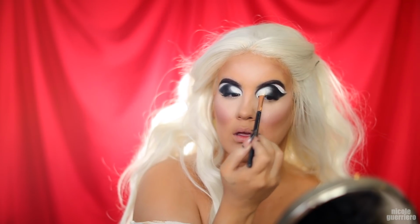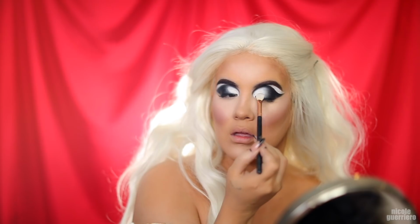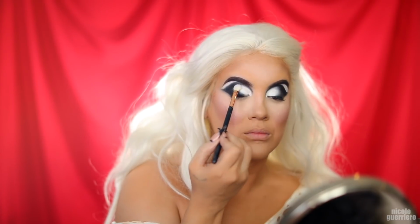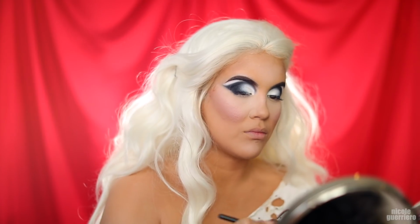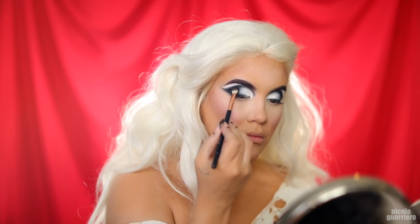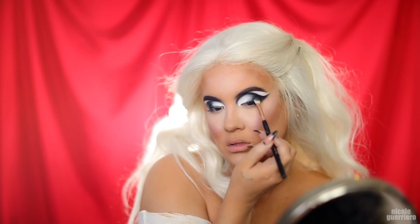Alright, so after my face is complete, I'm just going to add some more touching up to the eyes. I always go back and forth to the eyes, so I'm just adding more white shadow, more black shadow, just intensifying. Also, I know it looks a little darker on one side than the other, but that's because there's not a light on the other side of my face. So it looks darker, but it's pretty much the same.